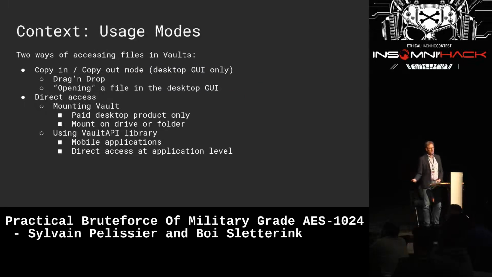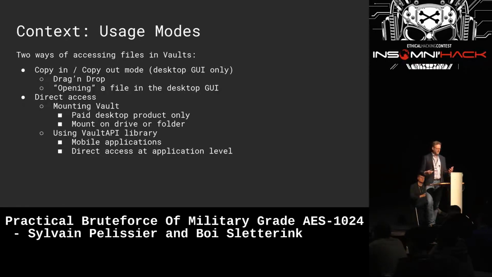But why didn't we do that immediately then? We have two usage modes. One is that you can, the picture you saw, the screenshot you saw with Sylvain, you have a drag and drop interface where you can drop files into the vault and you can drag them out. You can also double click on them and then get them opened, which effectively what it does is it will decrypt it to your hard disk. And then the application has started to handle the file. And if you close it and it has changed, it will actually put the file back into the vault and replace the original completely. That's one way of doing it.